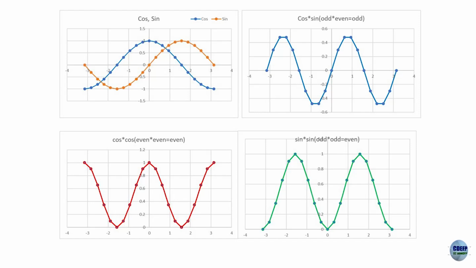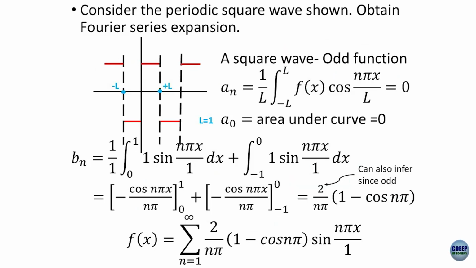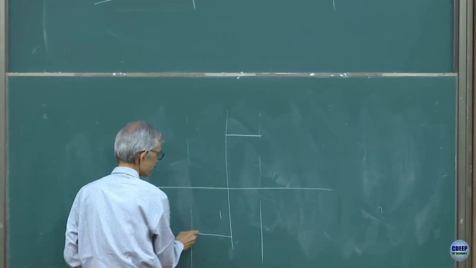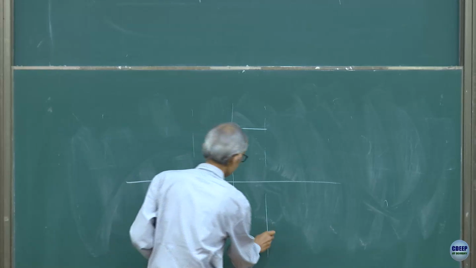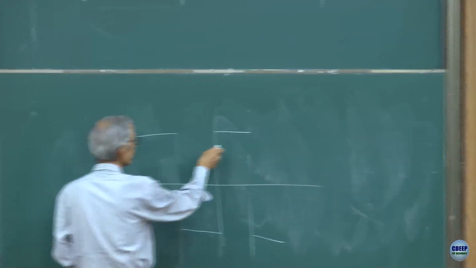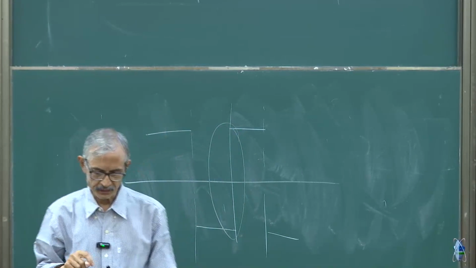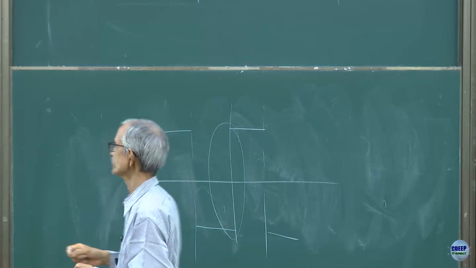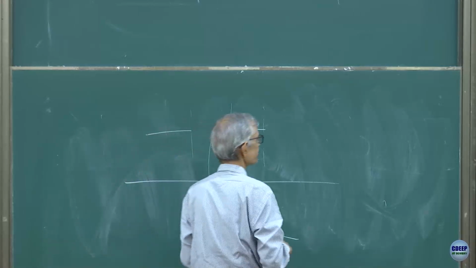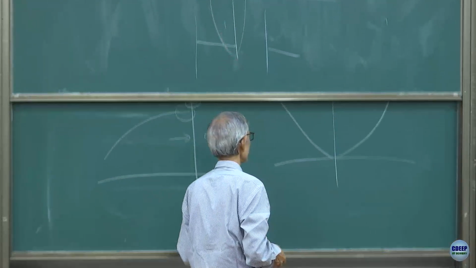So this is where we quit last time, and we started looking at an example. If you are talking about a periodic square wave, so this guy is a periodic square wave. I've got a square wave here, so this guy is a periodic wave, and then this guy keeps on going. What we notice is that there is a discontinuity here, but we don't care. We say that the Fourier series is going to be able to handle it.